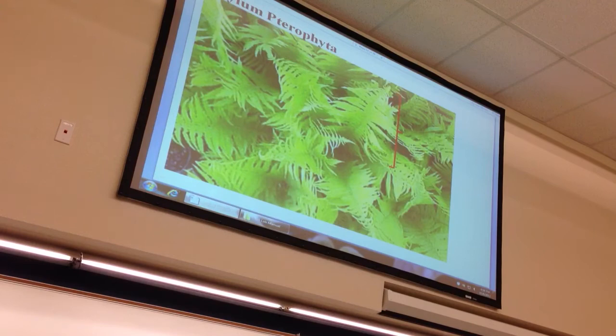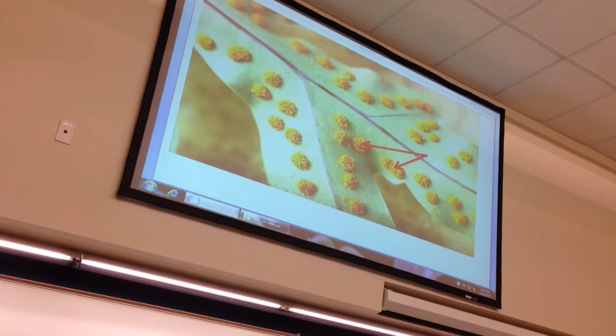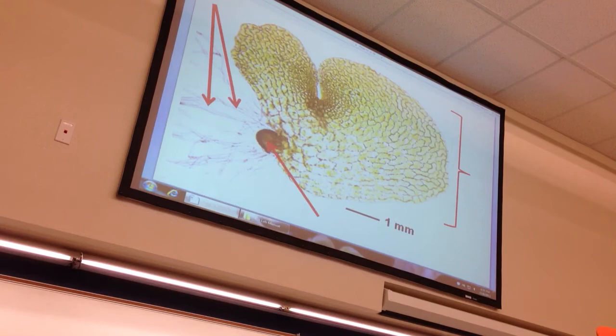Here's ferns. Roots, stems, and leaves, but what is the name given for these leaves, considering that they're large and also they have multiple branches of vascular tissues? Not a microphyll, a megaphyll. Correct. And then what's the name of these structures? We've heard of the structures that form on the other side of the leaves. It's more than a sporangium. It's sori.